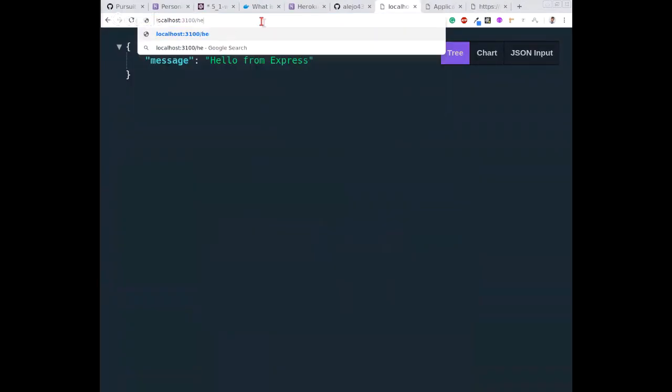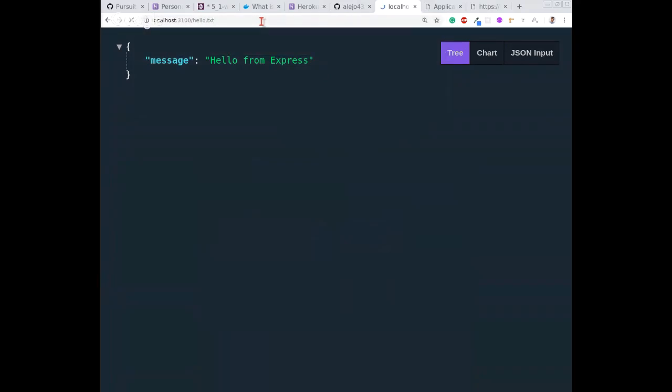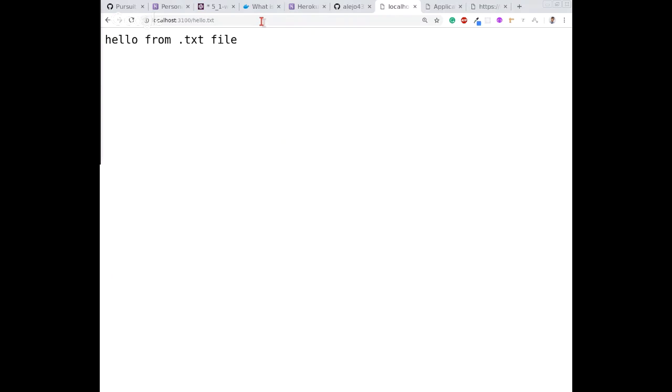I think I could do /hello.txt, and I see my txt file. So this is what we're going to do with your app. Once your app is built, we want to have your index.html that react-scripts built served like this.